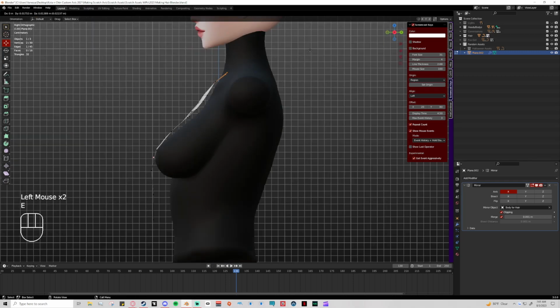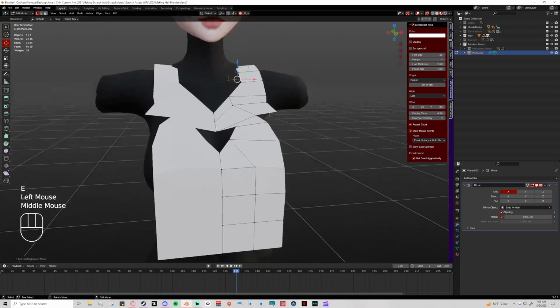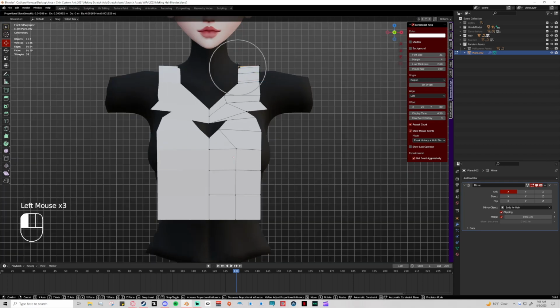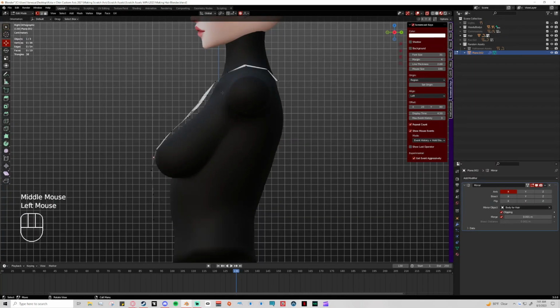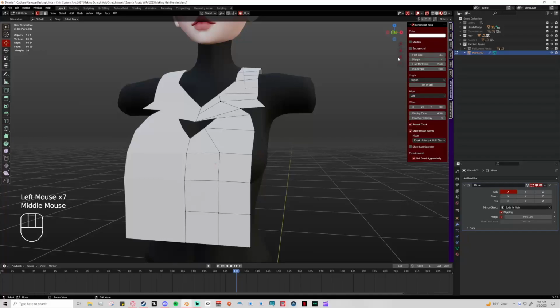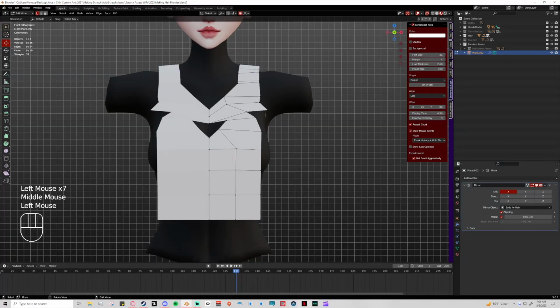Take these, they're going to be the shoulders, and I'm just extruding with E all the way back. If it's clipping and stuff, I wouldn't really worry about it too much right now. You can adjust it, but I'm not going to sit here and make sure that it fits perfectly to her shoulders, because that's something we're going to do later. So I've kind of got the shoulders going. And we can always sculpt after, which is something I tend to do.